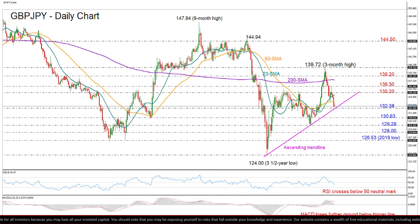Technically, the MACD signals that the market is still exposed to downside movements, but for that to happen, the trend line should give way and let the price weaken probably towards the 130.63 support level. While below that, a decisive close below the restrictive area between 129.28 and 128 would resume negative direction in the short-term picture, shifting attention towards the 2019 trough of 126.53.